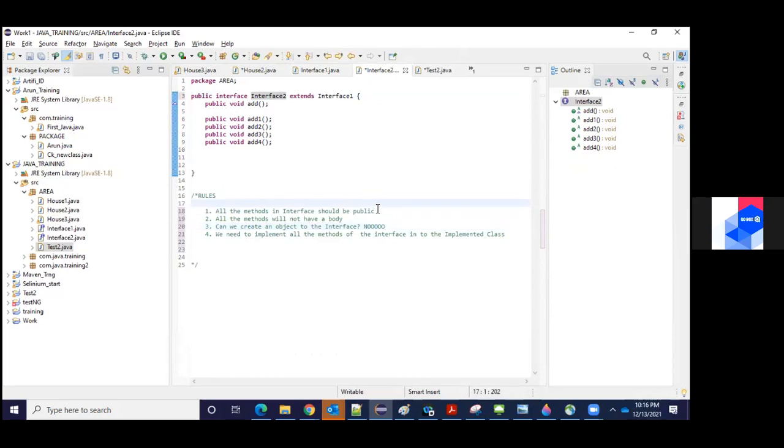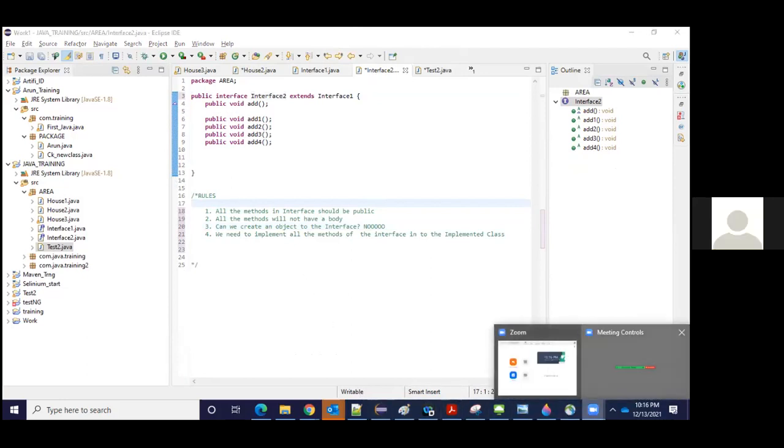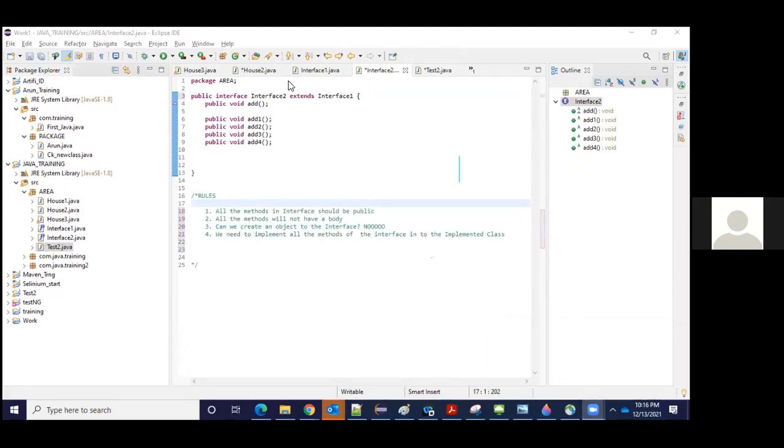Can we create an object for an interface? No, we can't create. Why? Because an interface is not having a body, right?